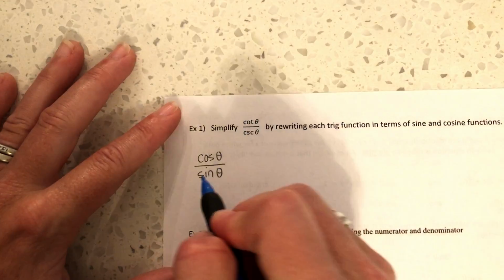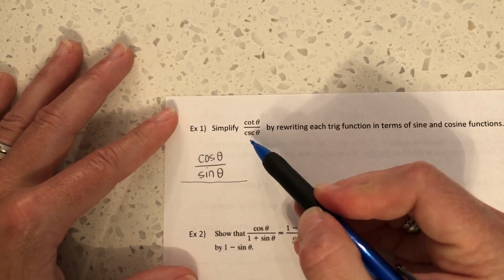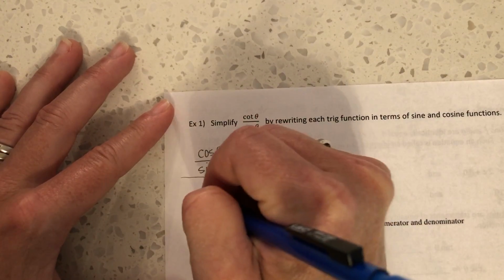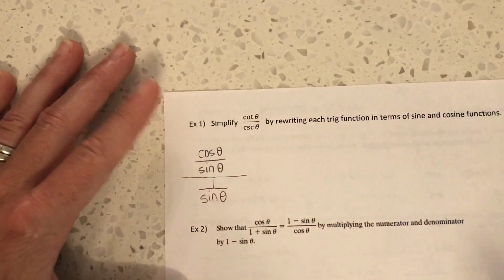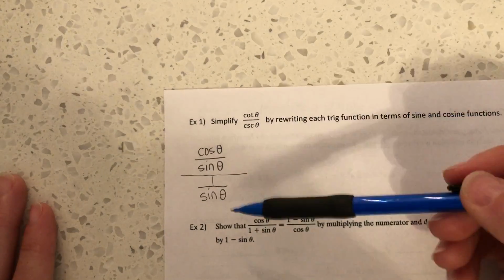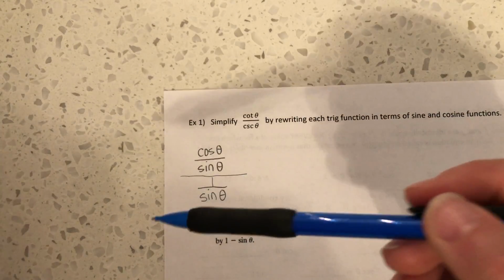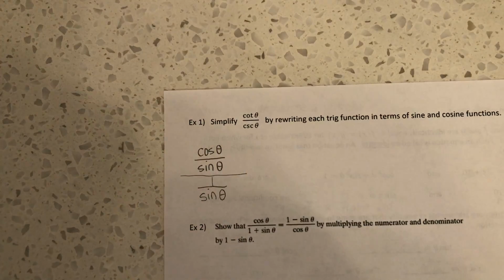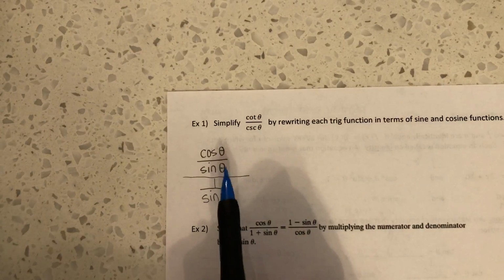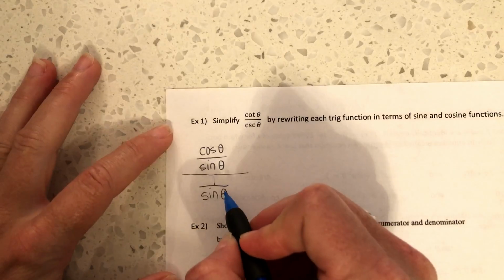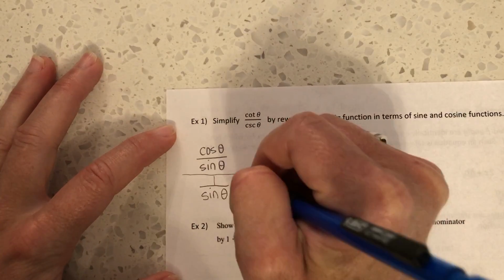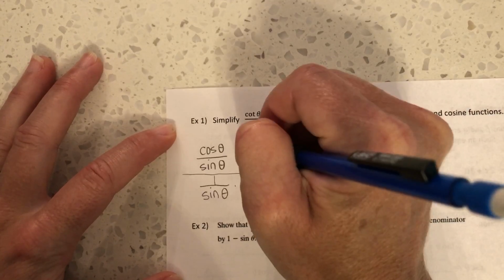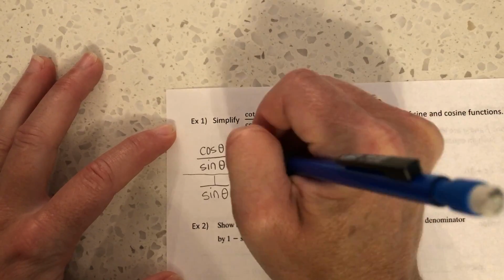All right, and then I'm going to divide it by the cosecant of angle theta, which can be rewritten as 1 over sine theta. So I've taken the original expression and I've rewritten it entirely in terms of equivalent statements, and those statements are made up entirely of sines and cosines. So now all you have to do is simplify this complex fraction. So I'm going to multiply by the bottom reciprocal, and then I have to multiply the top by that same as well, right?